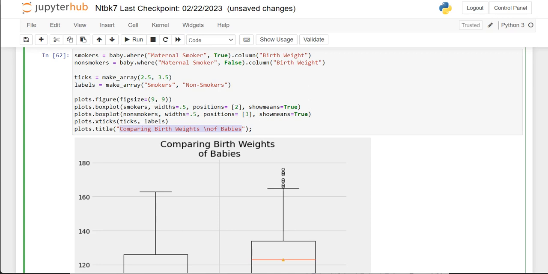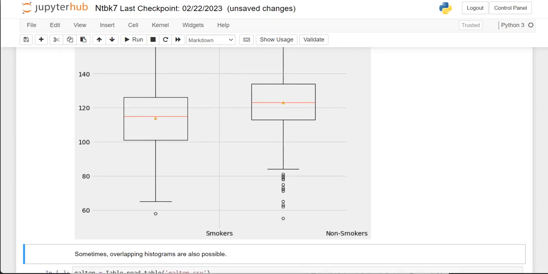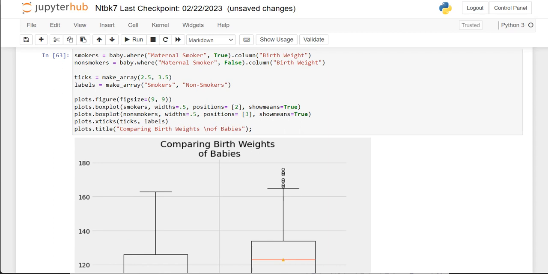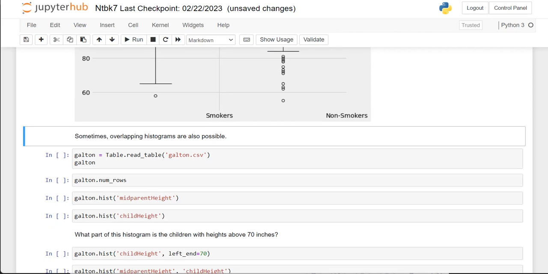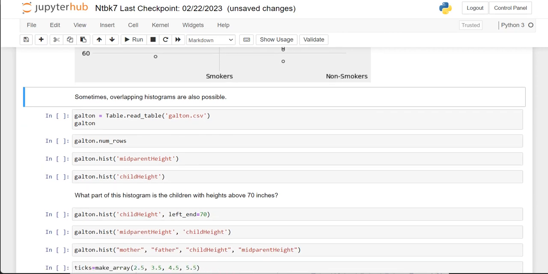So basically, you change the first two rows of this code to be for the data that you're interested in showing the box plots for, and then you just change the stuff in red in the fourth row and last row. And again, you'll get a nice picture, although the labels for smokers and non-smokers are a little jacked.